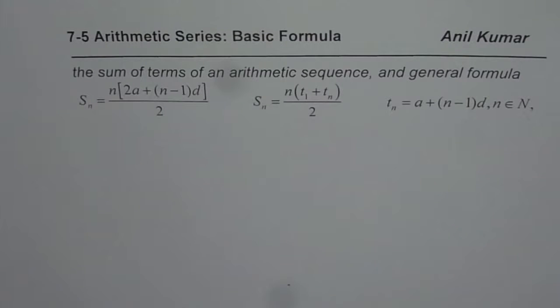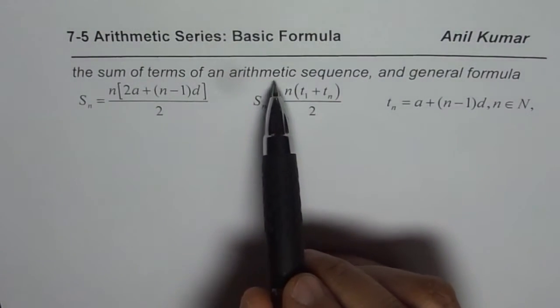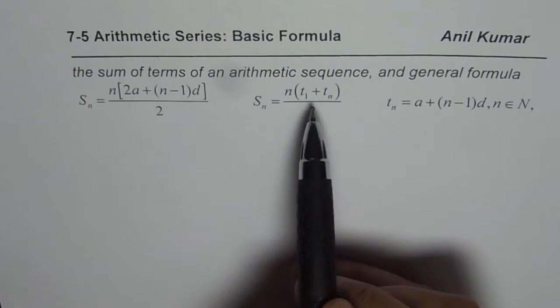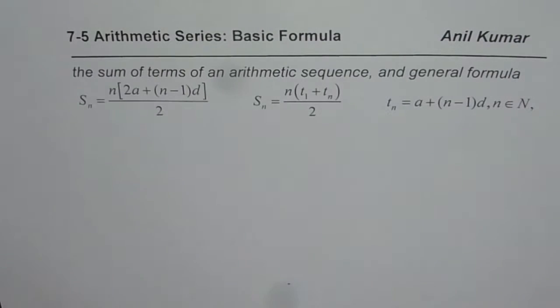Now in the very first video, I'll explain different formulas which are going to be used in this chapter and how they are related. First thing you should understand is that till now we had been talking about arithmetic sequences, geometric sequences. Now we'll talk about arithmetic series and geometric series and so on. What is the difference between these two terms?